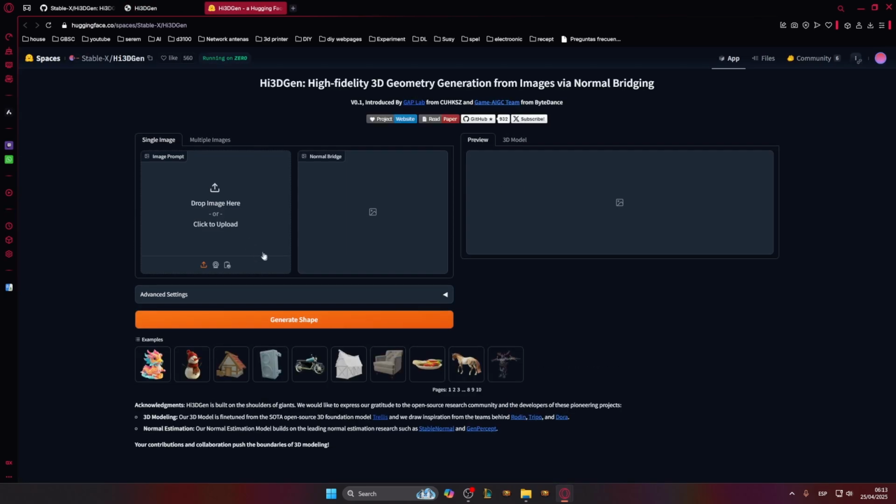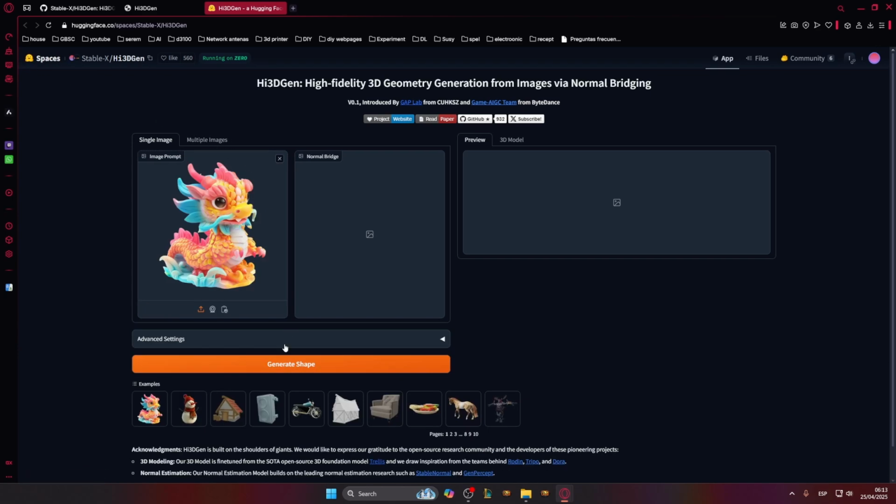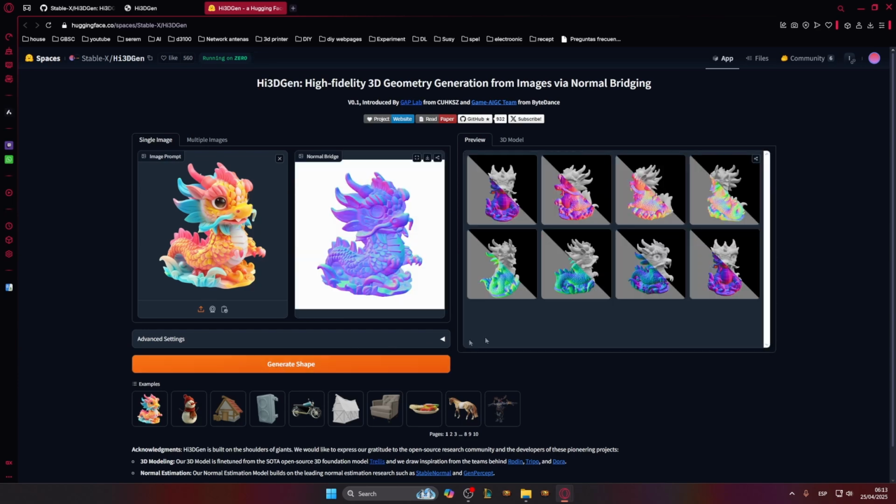And that works very well, and it's quite fast, about 15 to 20 seconds to convert an image to a mesh, which is amazing. It is missing some of the functionality the other ones have, like texture creation. It doesn't create a texture. That doesn't really matter for most people.